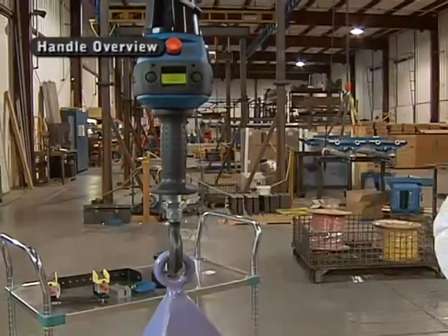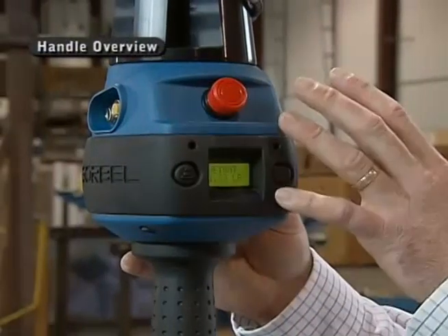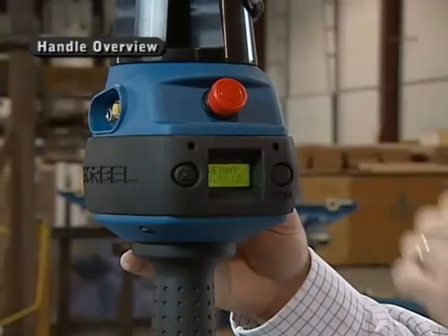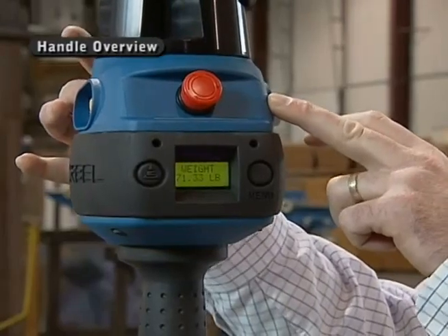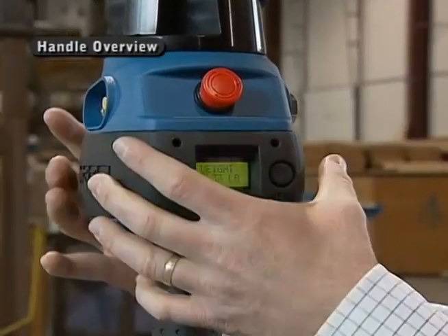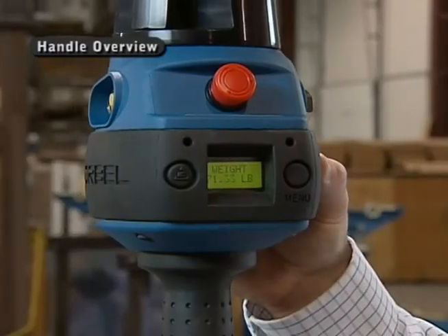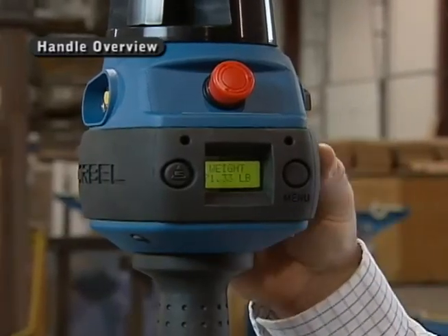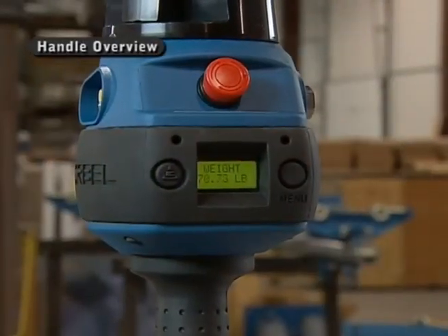You'll notice the little dimples in the grip are there to reduce contact pressure. In addition, there's a redesigned e-stop to reduce the potential for damage, and now we have the die cast aluminum housing of the unit. We also have this very durable rubber bumper here, so if the unit takes any kind of impact to the side or front, everything is very well protected and it's going to last a long time.